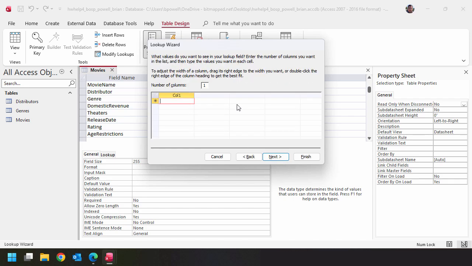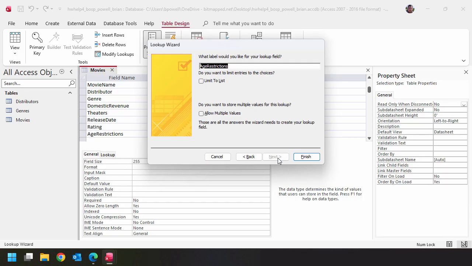On this screen, I'm just going to type in the values that I want the user to be able to choose from, one to a row. So we'll put in a yes option and a no option. I'll go ahead and click next. And the instructions say that we want to permit the user to only choose from the values that we specified. So we are going to click the box here to limit to list. And we'll click finish.